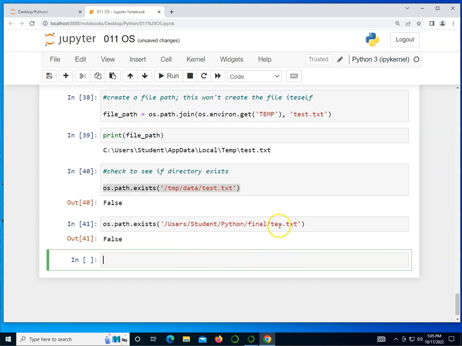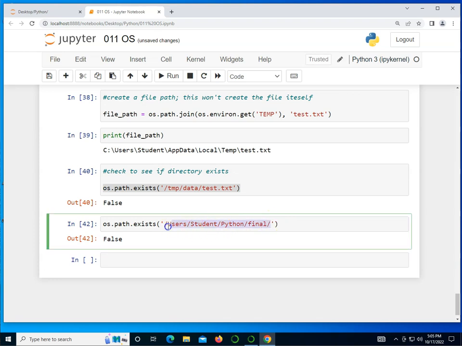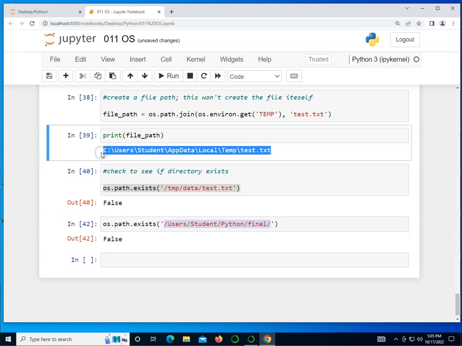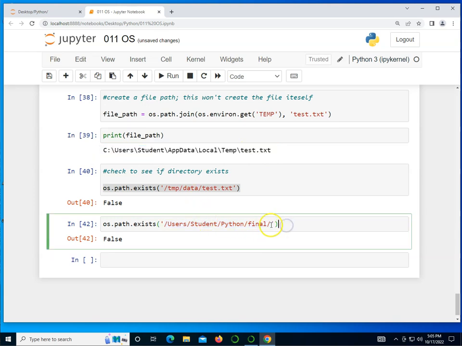Okay, for some reason this came back as false also. And I'm wondering if it's because I'm using Linux format versus doing a Windows format. So let me go ahead and do a Windows format. So I'll basically take this, copy it, paste it in here. Now this is going to be a problem, probably be false still.